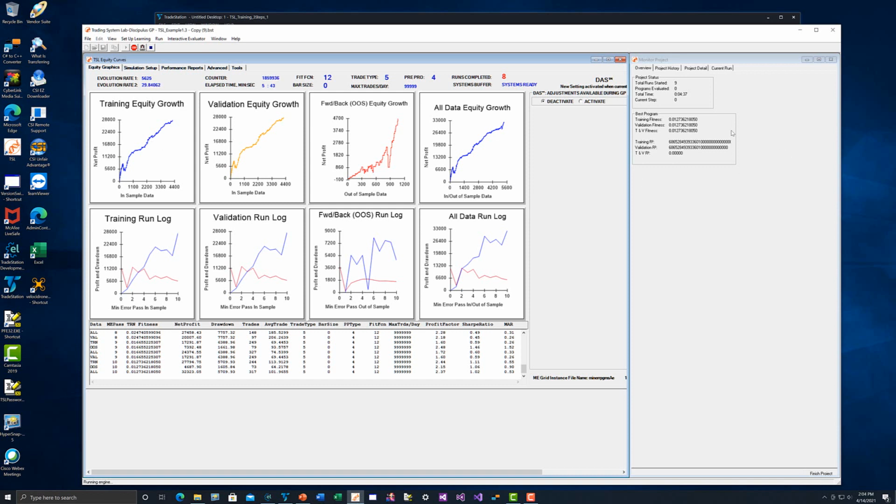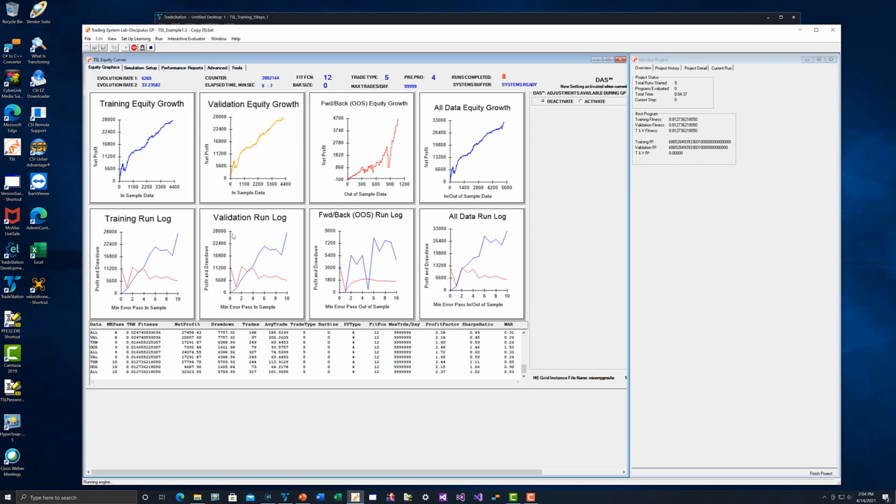Okay, so a good cross-check is to see if these numbers are matching. If they're not, it's not a problem. You just need to be aware that what you see in the final trading system will not be what you're showing here on the GUI.